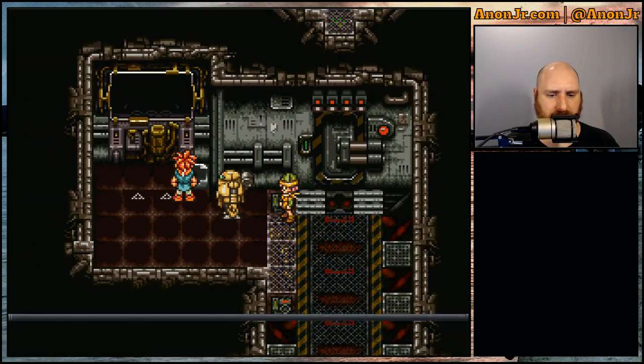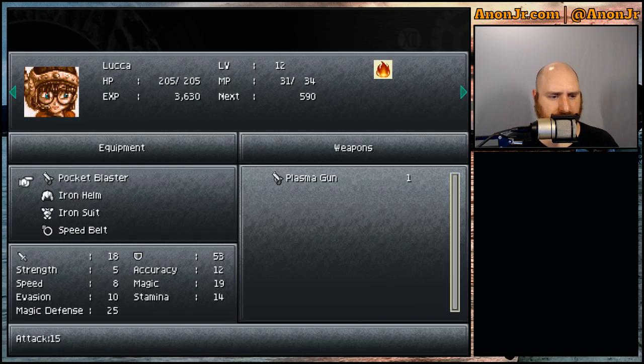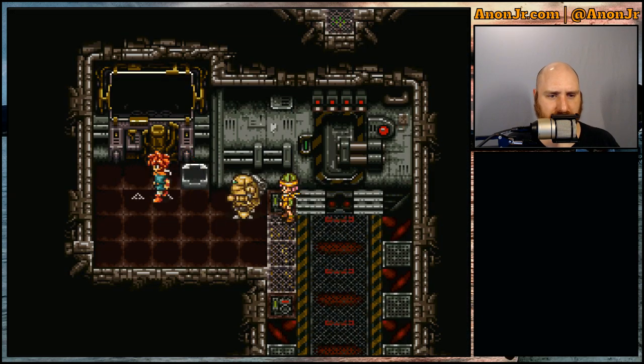Let's go here, and here's the plasma gun. And you equip your gun. So that's an attack of 15. Yikes. Everybody's been hovering around 20 and picking up their 25, and that's only attack 15. There we go. And this one may inflict stop on robots, which is definitely useful.